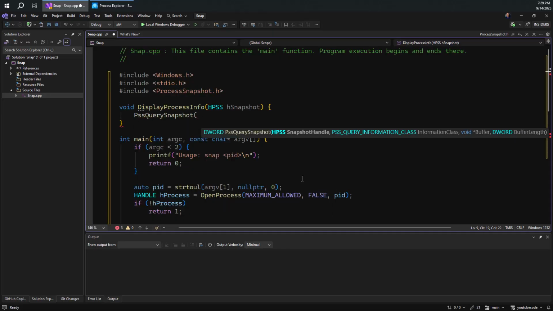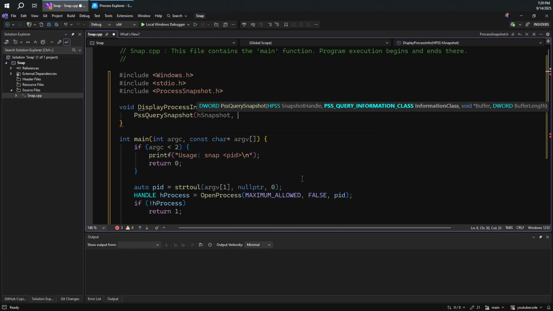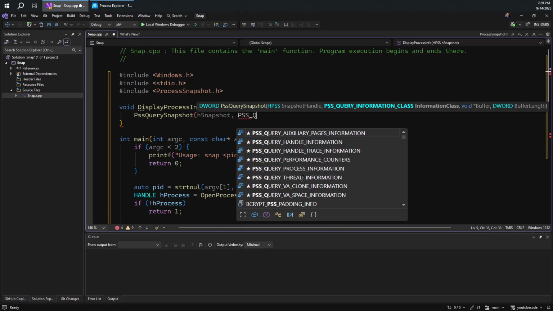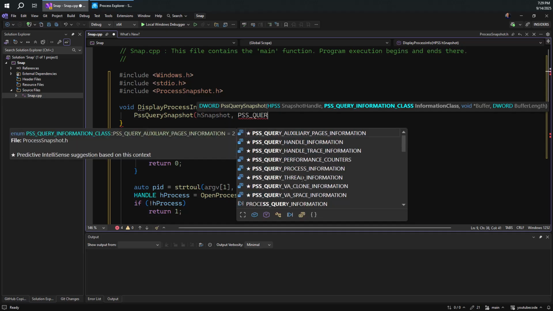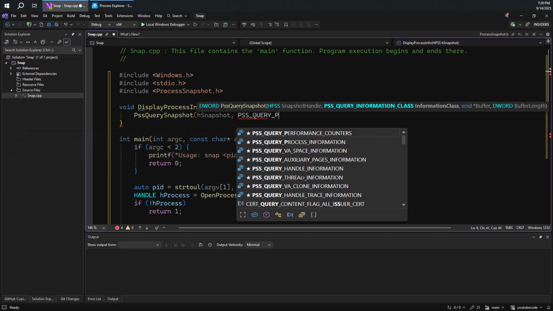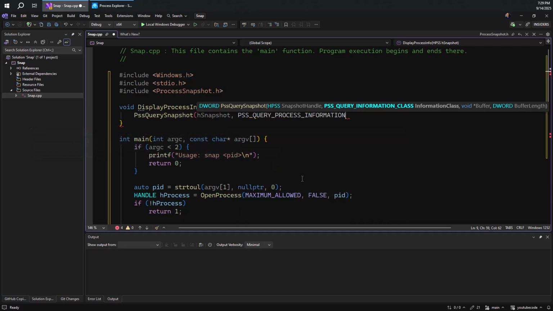So this is about querying singleton things. We have to provide the snapshot, of course, and then we have the PssQueryInformation class indicating what kind of information we'd like. So we can see PssQuery, we have lots of details we can get there depending on what we're looking for. And right now, we want the process information. So we have PssQuery process information, that's the thing we want in this particular function.